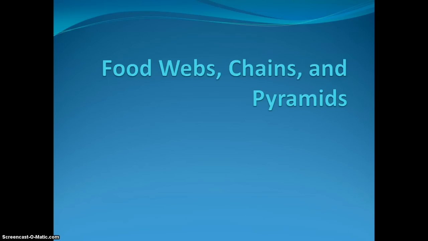We've recently discussed the introduction to the ecology units. We talked about ecosystems, biotic and abiotic factors within those ecosystems, biomes, and then that overall biosphere, as well as the biodiversity within that. Then we talked about nutrient cycles, specifically the nitrogen cycle, the water cycle, and the carbon cycle. Today, we're going to talk about how energy flows through each of these ecosystems in terms of food.